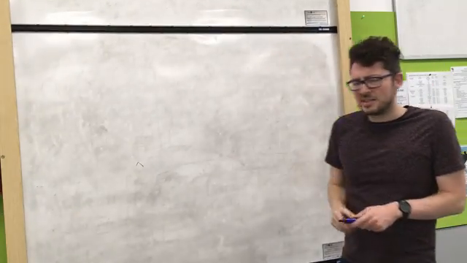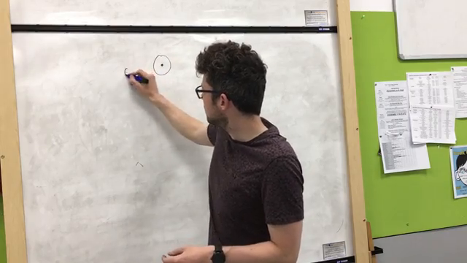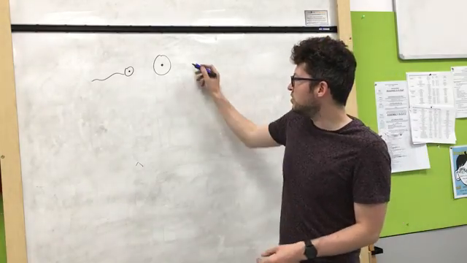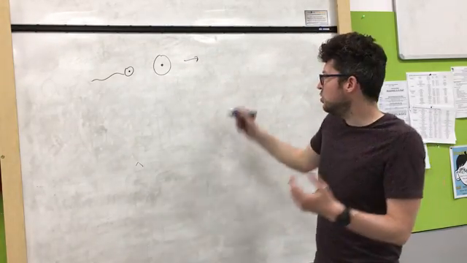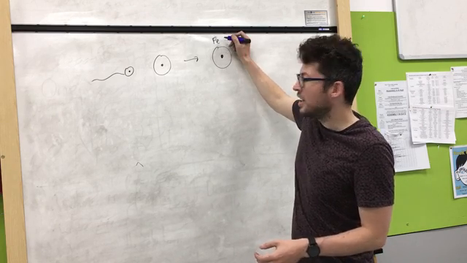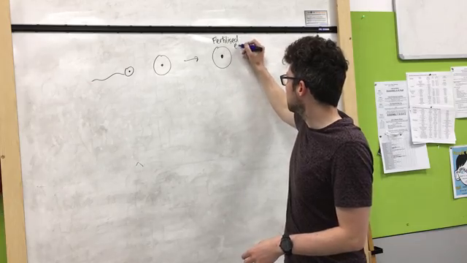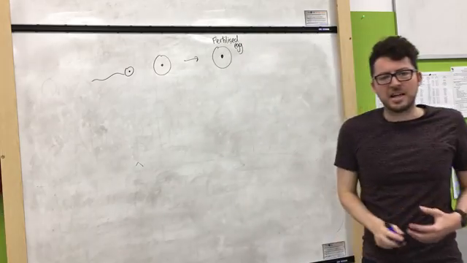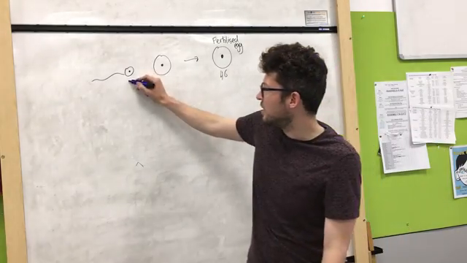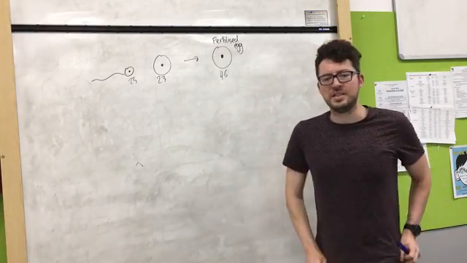So what happens next is we'll have our sperm and egg. So sperm and egg cell. And when they fuse, we would have a process called fertilization. That would lead to our fertilized egg. Now this fertilized egg will obviously have 46 chromosomes because it inherited 23 from the sperm, 23 from the egg, giving it a total of 46.